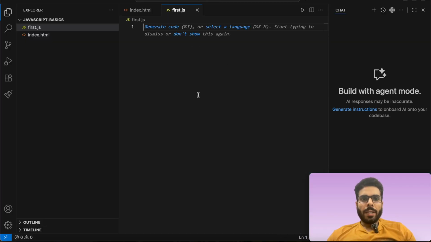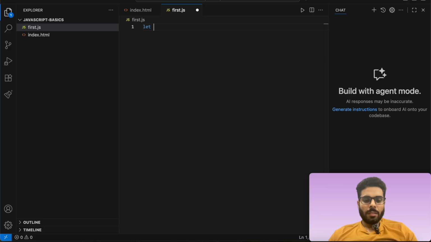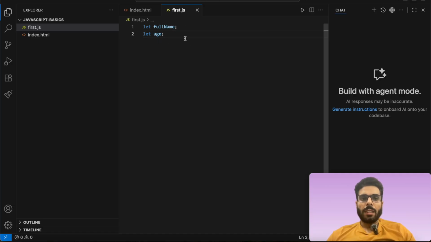Let's start by coding the declaration. If I say let fullName only, I am not assigning any value to these variables. So these are the variable declarations.